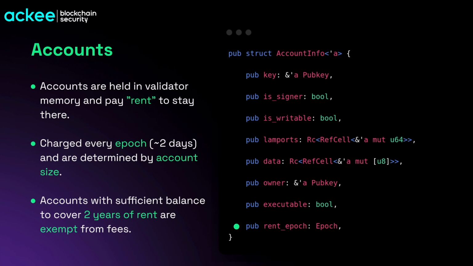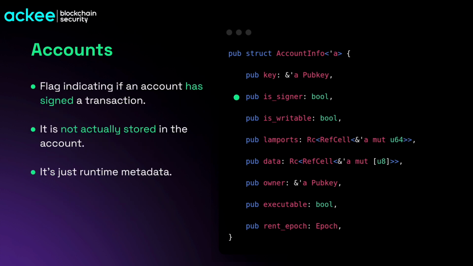Rent is paid at 2 different timings: when it is referenced by a transaction and once an epoch. A percentage of rent is collected by accounts, and the percentage of the rent collected is destroyed, while the rest is distributed to vote accounts at the end of every slot. If the account does not have enough to pay the rent, the account will be deallocated and the data will be removed. So essentially that tells us we have to maintain some form of balance to keep our account valid. This introduced the concept of, quote-unquote, garbage collection. If some of the accounts do not have enough rent to be paid, they will be automatically deallocated, freeing up the space on the Solana blockchain.